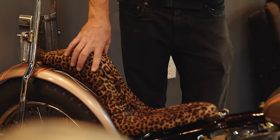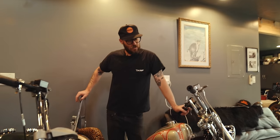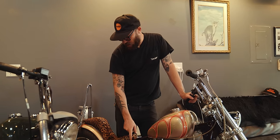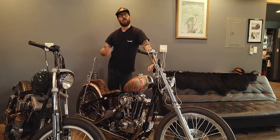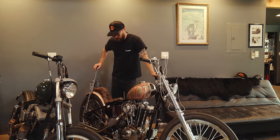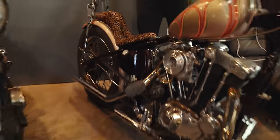She got this butt seat at Born Free this year — that's the newest addition. The frame is a K model frame that we cut up, and then this is a V-twin hardtail — they're super cheap, like $180. It came out really wide, so Katie and I cut the tubes off. Jeff Layton let us use his frame jig. We cut the tubes and flipped them around and re-bent them to narrow it all up. Then Brooke Lund gave us this oil tank that we cut and narrowed to fit the narrower frame.